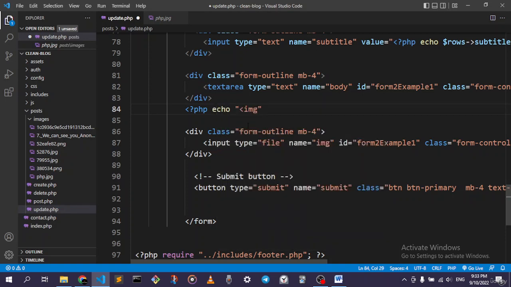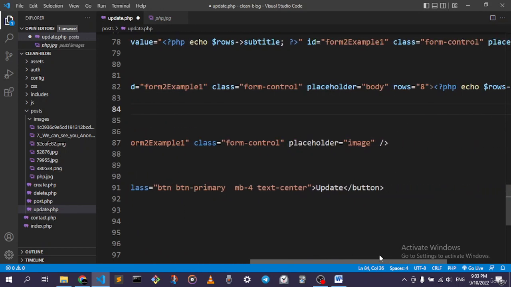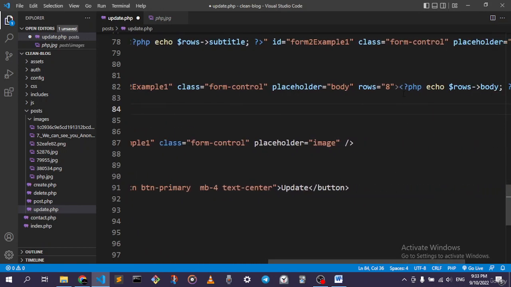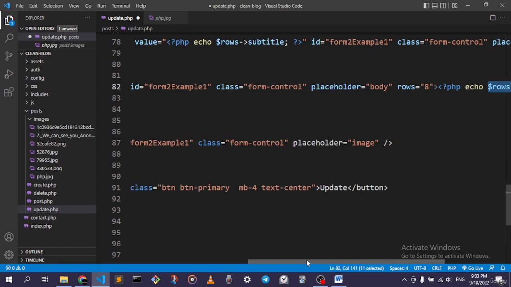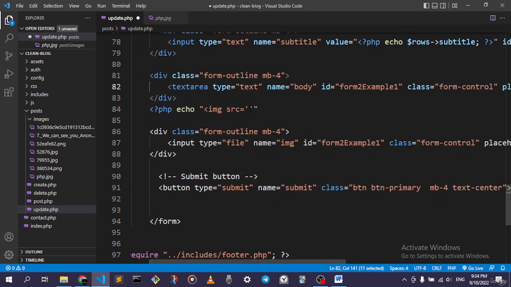And I know that you don't like echoing out HTML inside PHP. I don't either, but just for this single thing. And we can pick up something down here from the value, like we have rows body. Can make use of this.